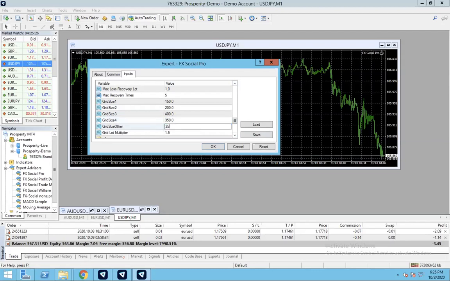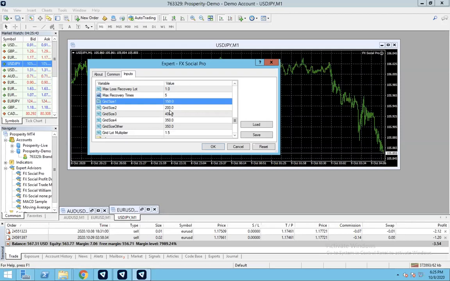So this is kind of a hybrid. It's going to open up, and this can work on anything. Like I said, test it. It's going to open up 15 pips on the first recovery, then 20 pips, and then it's not going to open another recovery up for 40 pips, and then it's going to do 35 pips, 35 pips.